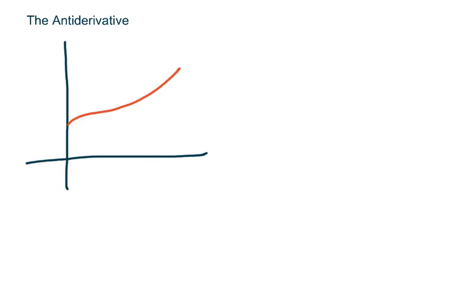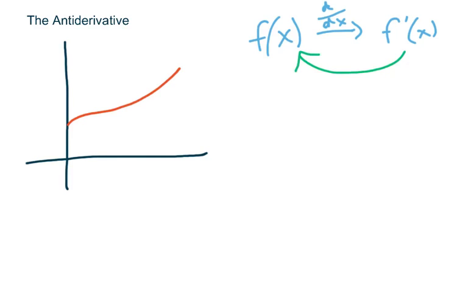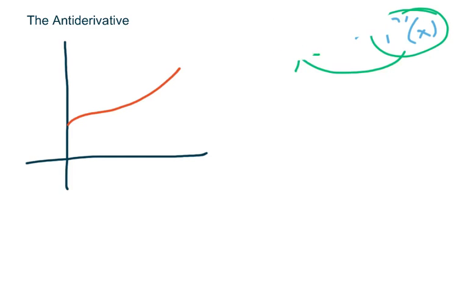But anyway, today we are starting to talk about something called the antiderivative. Up until this point, we've been doing everything based on the derivative of a function, right? We start out with some sort of f of x value. We take the derivative of that value, and then we end up with some sort of f prime of x. Well, now with the antiderivative we're going to be going backwards. So we're going to be starting with some sort of f prime of x function, and we want to go backwards to see what was the original function that we would have started with. All right, so that is something called the antiderivative.